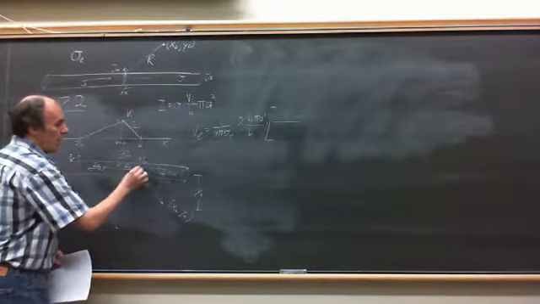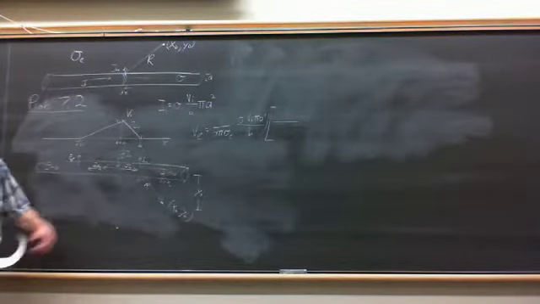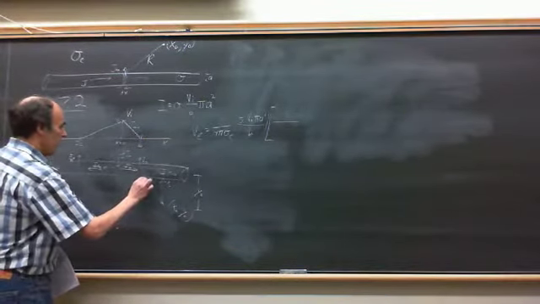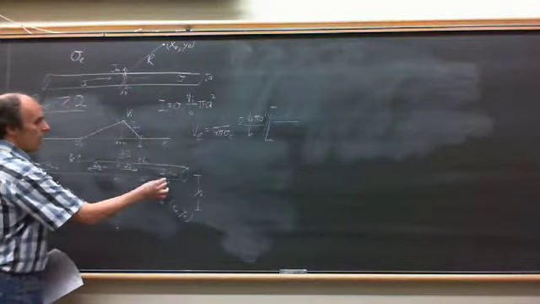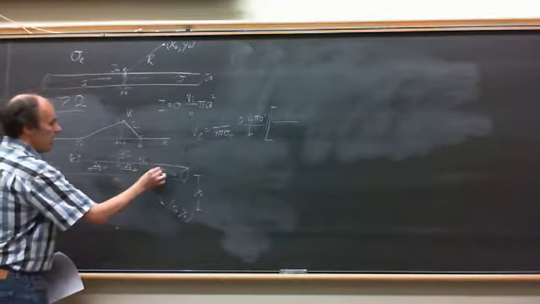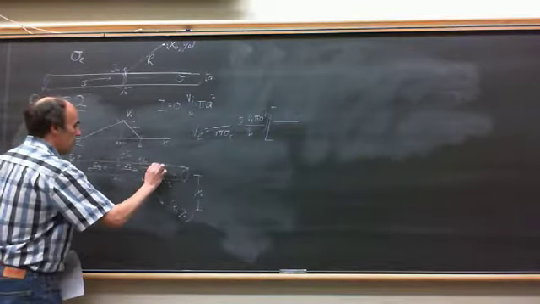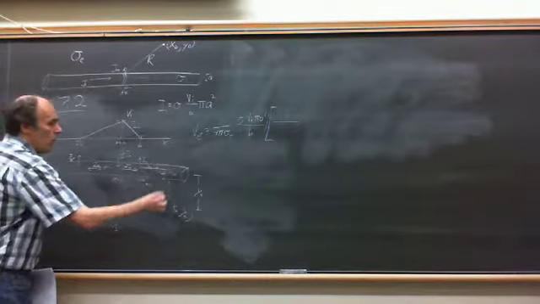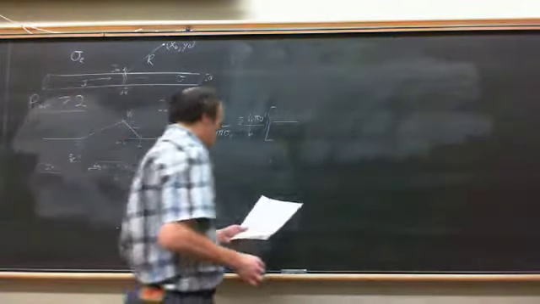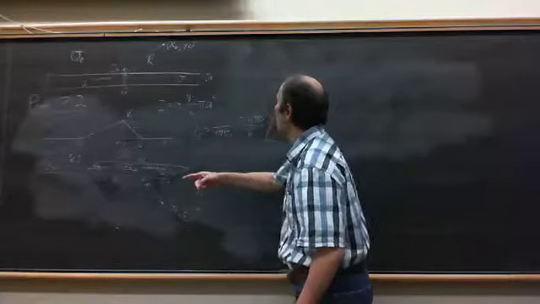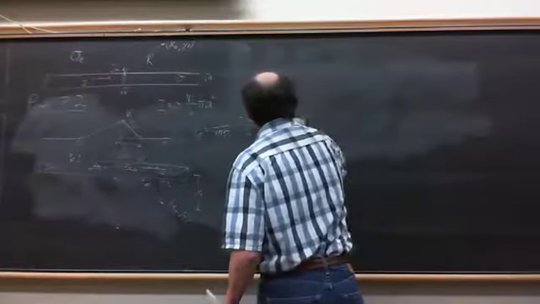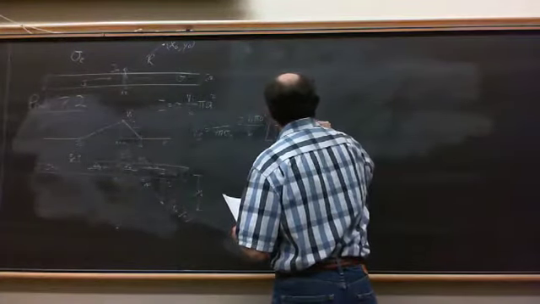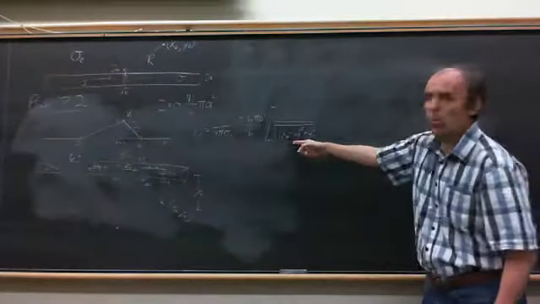So how wide is this? That's x naught minus x equals b. This is x equals b. This is x equals 0. So this length here is x naught minus b. So if this length is y naught, this length is x naught minus b, and you want r, because you have a 1 over r in the equation, you really want the square root of x naught minus b squared plus y naught squared. That's your 1 over r.